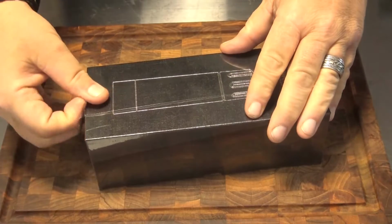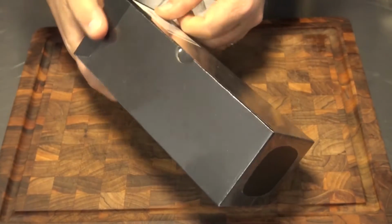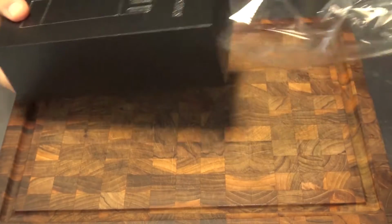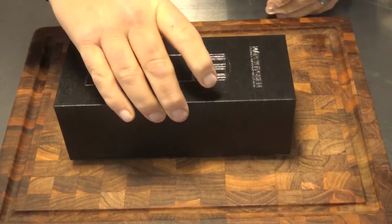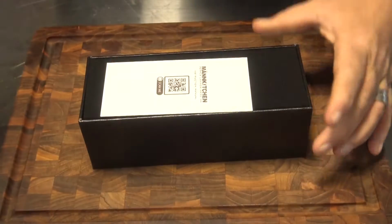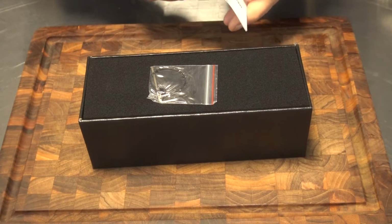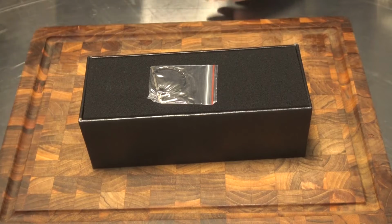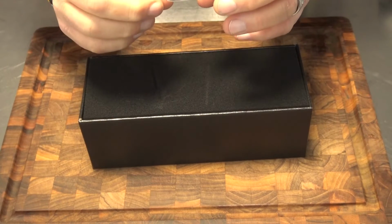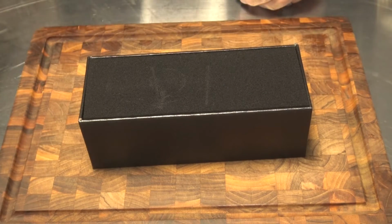So the first thing we'll do is take this out of the package and open the box. This is not something I do very often, so we're actually going to get to have an unboxing video today. So let's pop this guy open and see what's inside. Of course, there's a manual. We'll have a look at that momentarily. It looks like an O-ring, a set screw, and an extra wrench.